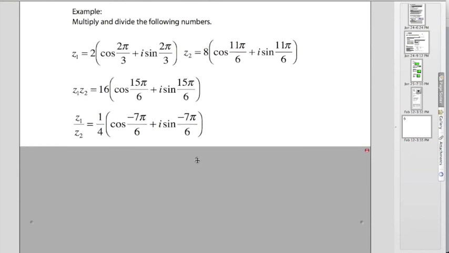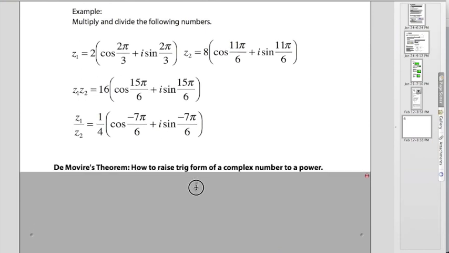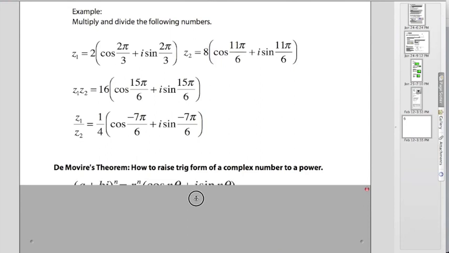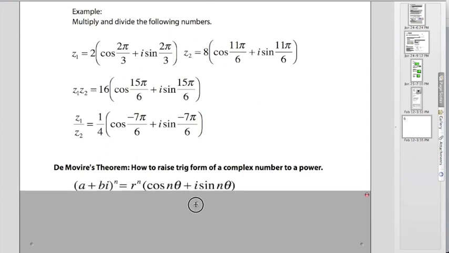The very last thing we're going to look at is something called de Moivre's theorem. This one could be really ugly if I had to ask you to do this by hand. For example, a plus bi raised to a very large number. Well, that's FOIL as many times as you have an exponent. And once you get past 3 or 4, it gets pretty long, and you really don't want to go into that kind of process. So this is what we do.